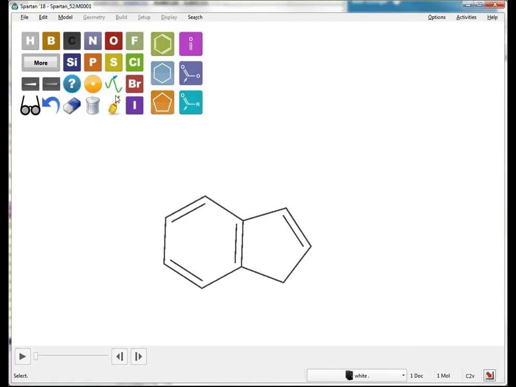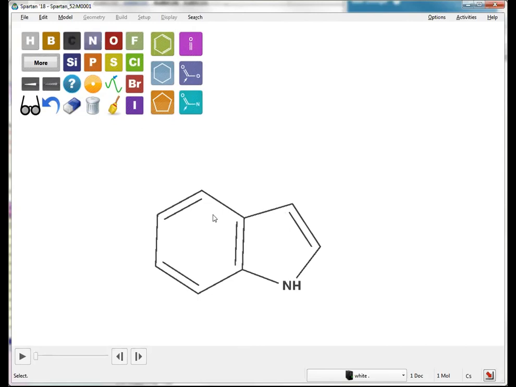And then if I wanted to make indole, again, maybe a substitution, so I need a nitrogen down here rather than a carbon. Substitution is just a double click. So anytime I want to replace an existing atom in 2D and also 3D in the organic builder, I'll show you, it's a double click operation. Okay, so I built indole and demonstrated ring merging.